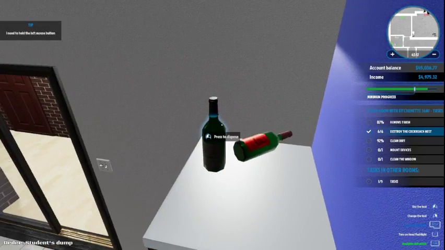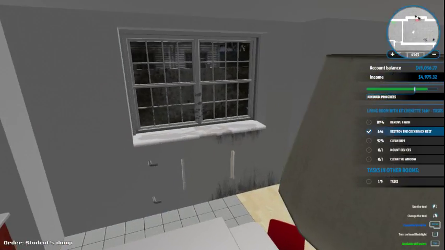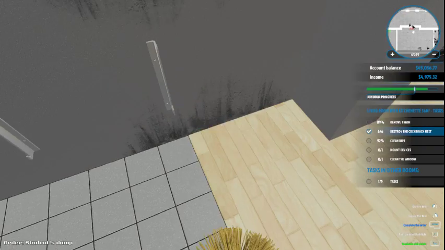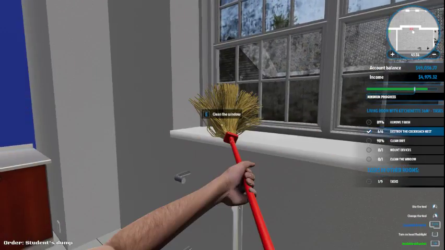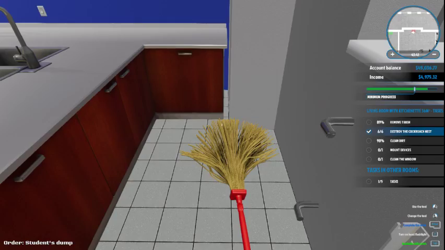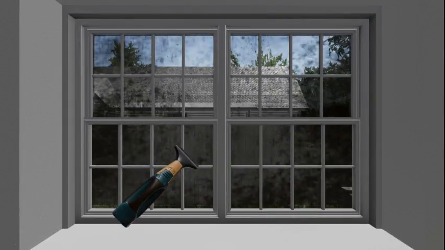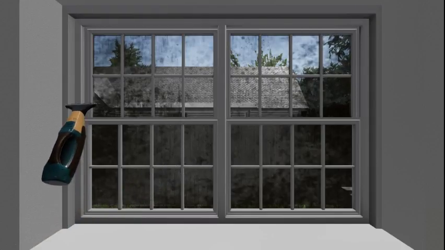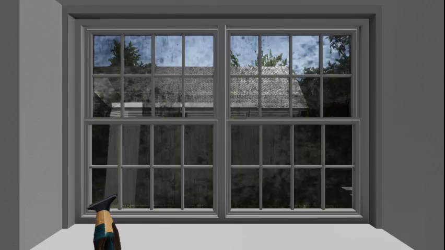Liquor bottles up here. There we go. I keep getting stuck on the light fixtures, dang it. Alright, I think that's all the dirt over here, as far as I can tell, anyway. Let's clean another window. Yay. Alright. Let's do this, shall we?